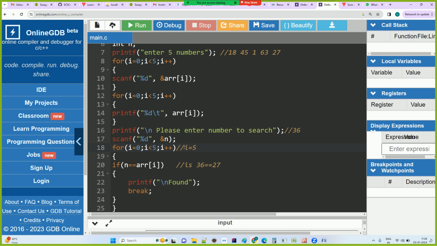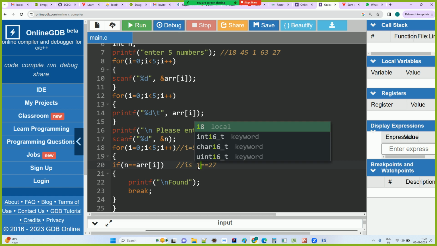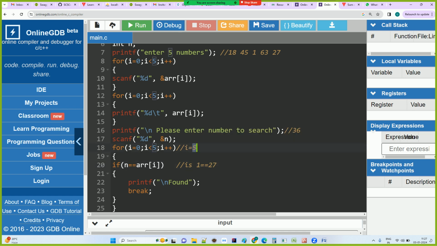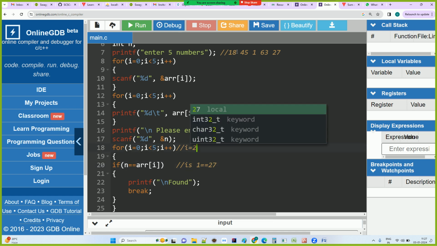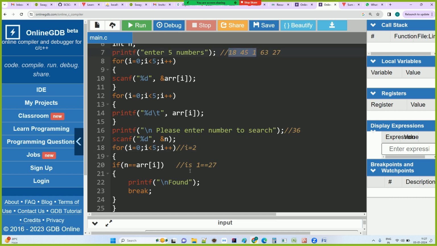So if my I is reaching 5, it means the number was not found, because if it is found, it is breaking. If it is found, the loop is breaking midway, right? If I was searching for 1, at what index will the loop break? Index 2, yes or no? Because 1 is there, so the loop will break at 2. Now my loop has come till 5. What does this suggest?